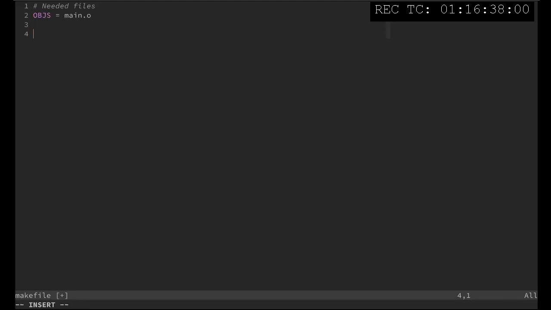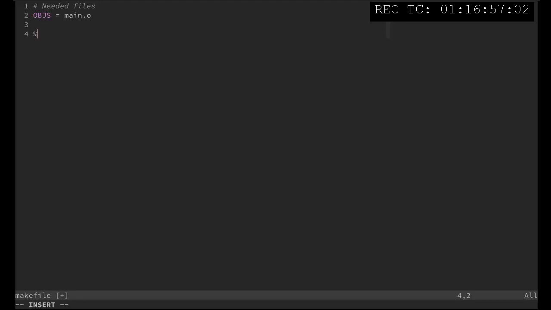And so the way that a makefile works is that you define the files that it wants, and then you give it a recipe of how to get it. And so for every .o file that we need a .s file.